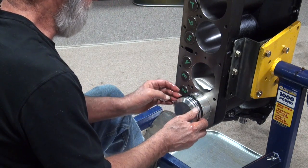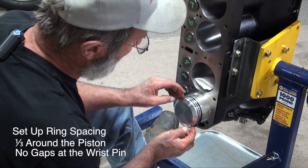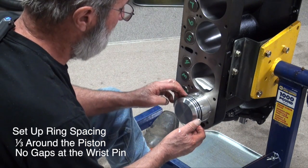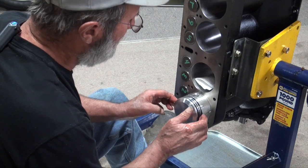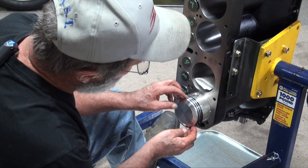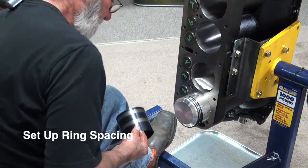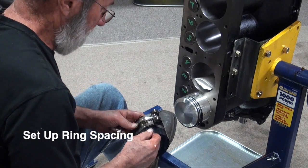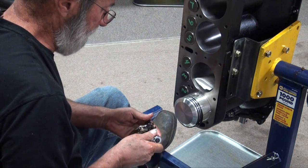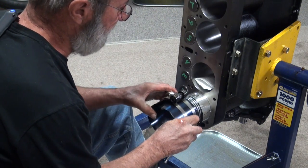For the rings, I just set them up so the gap is about a third of the way from everything, getting it away from that expansion groove. So we've got a brand new ring compressor, and it might tighten just a little bit here — and yes, it is going to.